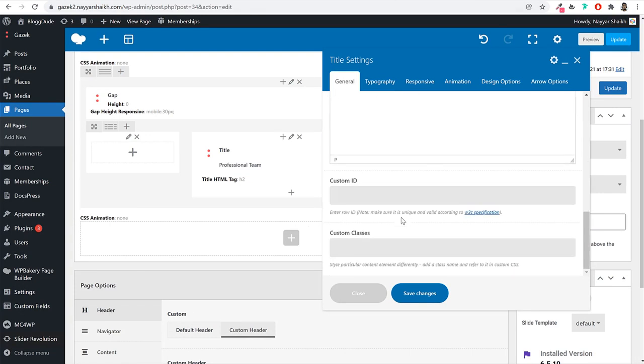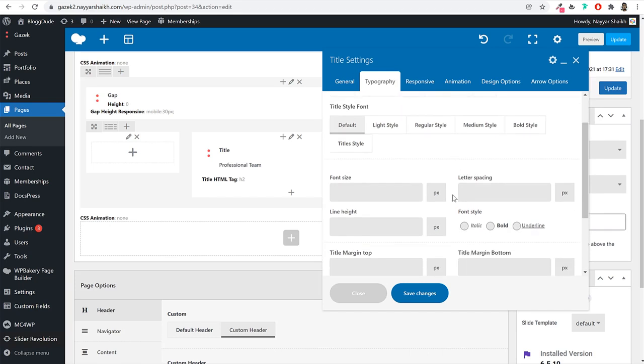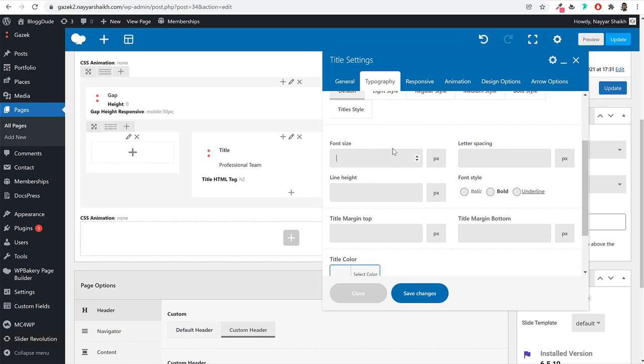Now once you paste in the title, you can go to typography and change the styling and everything. For example, what height, what size do you want? For this one, we want 50 pixels. So under font size, we type in 50 pixels. You can always remember one simple rule: whatever font size you select, the line height should be the same or even more. So line height should be higher than the font size or at least equal to it. Over here, under font size and line height, I am selecting 50 pixels.